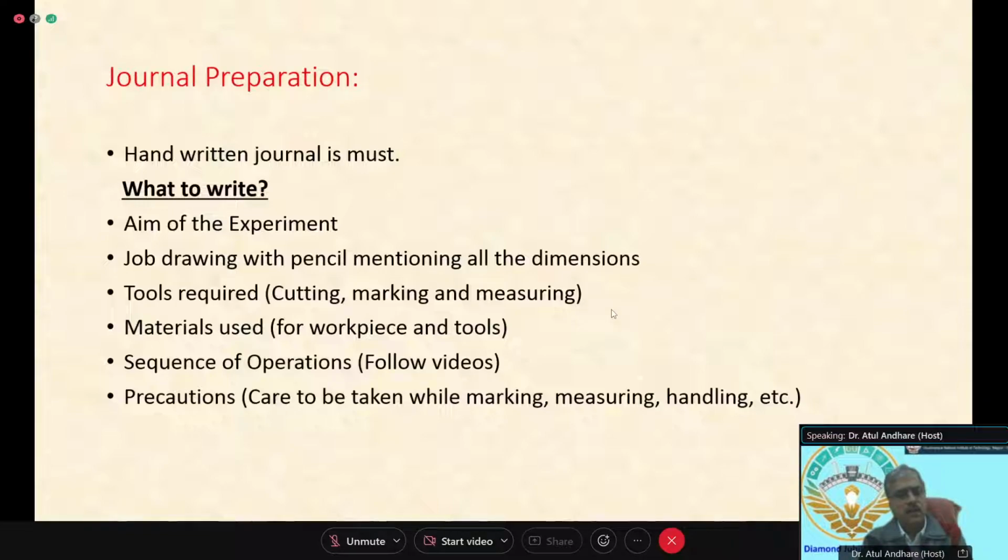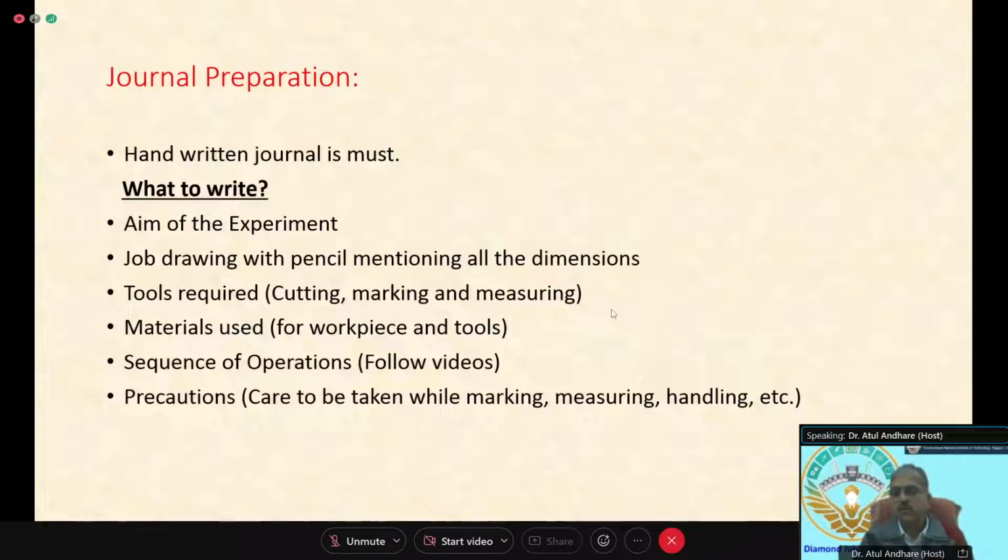And an additional point that you can write is precaution. What precautions you have to take so that you do not have some injury or some accident doesn't happen, or your marking is correct, or your measuring is correct, or your handling will not cause problems.